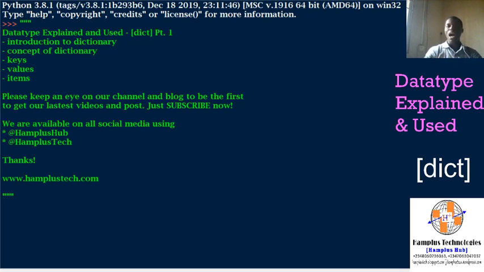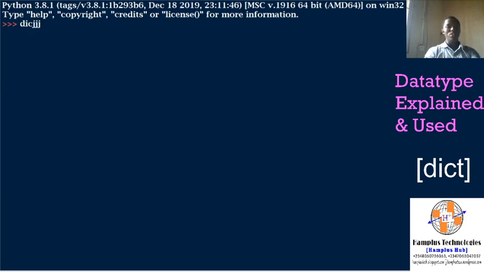Let's first see how we can create a dictionary. So let's get started. In creating a dictionary, I can call this data. I can use data is equal to curly braces. This is the Python shorthand for making a dictionary.